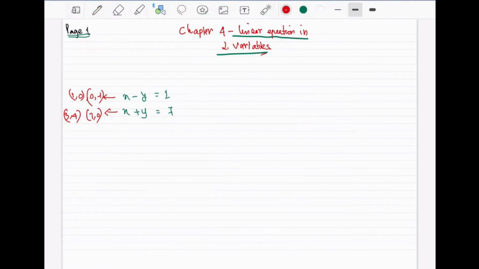So let's draw the graph. You need the axes first. This is the y-axis. This is the x-axis. Here was the origin, right? This is the origin. So let's mark them equally. Here is 1, 2, 3, 4, 5. I'm going to draw it properly on the graph paper when it comes to solving questions from your textbook exercise.